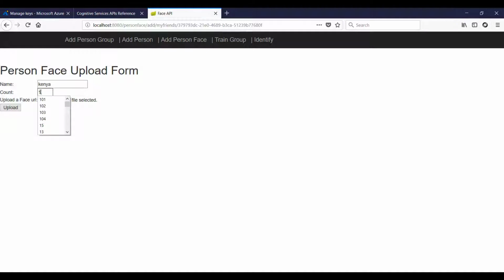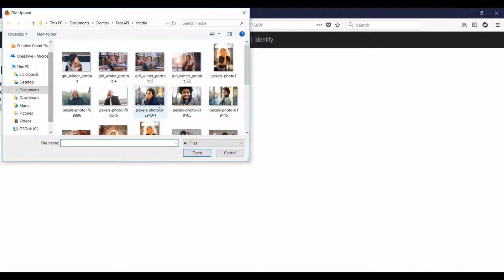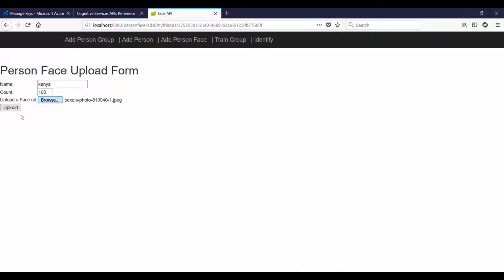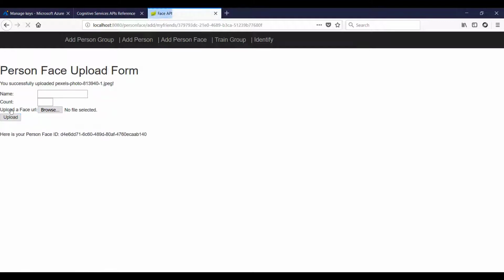Then for this one, I'm going to give it a count of 100 and upload the first person's face. Hit upload, and it looked like it uploaded the first image successfully.